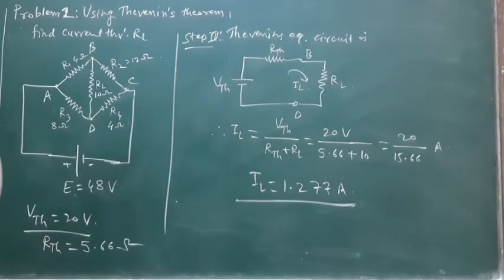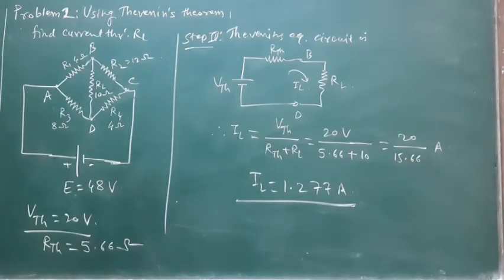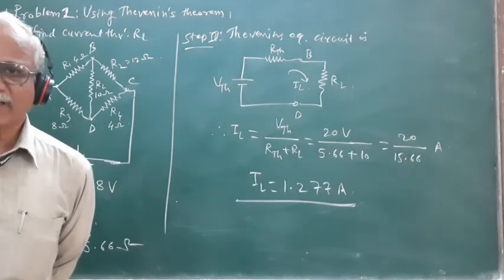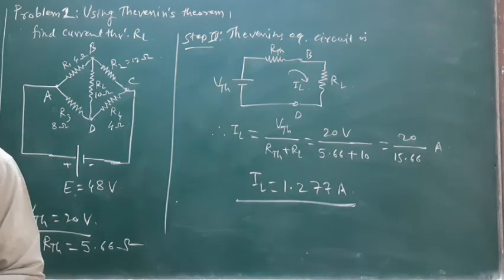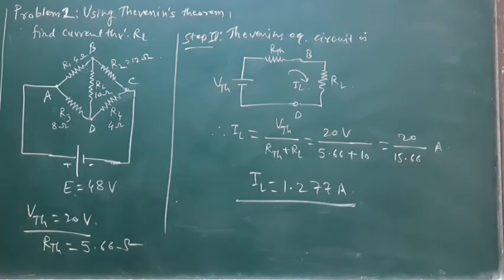So that is how by using the Thevenin theorem we can obtain the value of the current flowing through the load resistance. These are the two problems for your understanding, showing the application of Thevenin's theorem. You can practice some more problems. We will close this video, and in the next video we will see the problems on Norton's theorem.